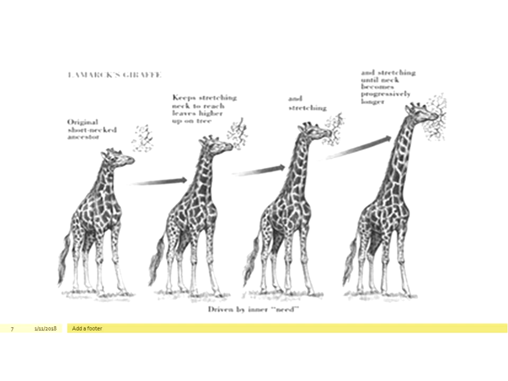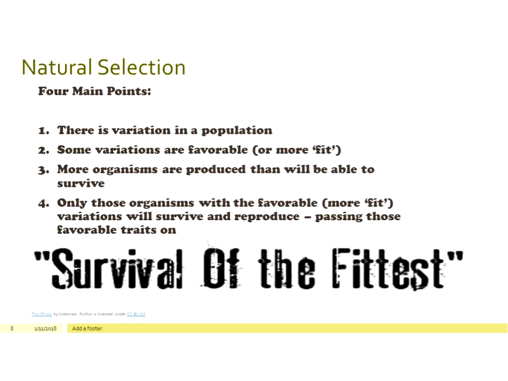So that brings us to Darwin's theory of natural selection, which is based on these 4 main points that make up what we know now as natural selection. His theory of evolution states that organisms evolve or change over time and acquire their traits from ancestors, passed along from one generation to the next over a long series of time, and it's based on these 4 main points of natural selection.